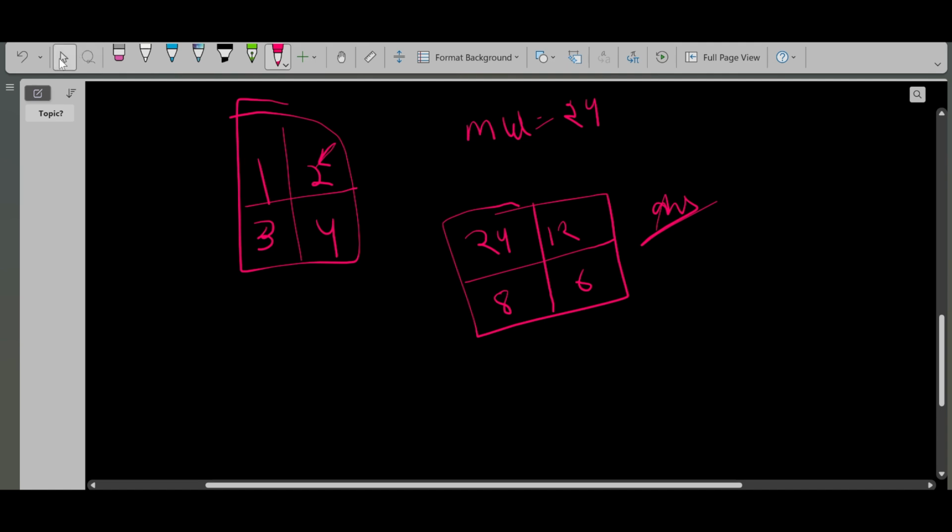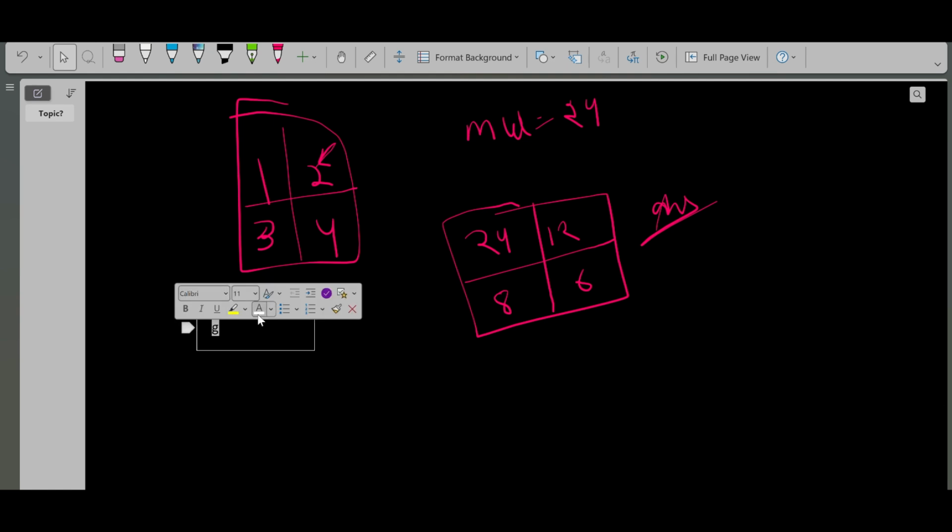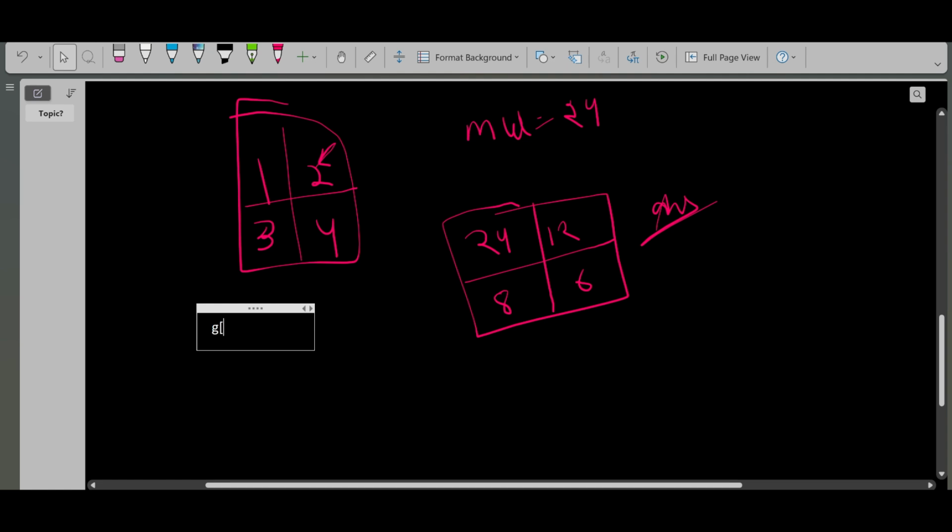The problem with this is that we can't calculate our grid product directly.